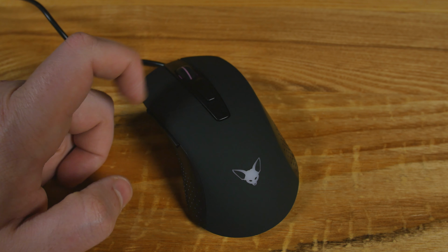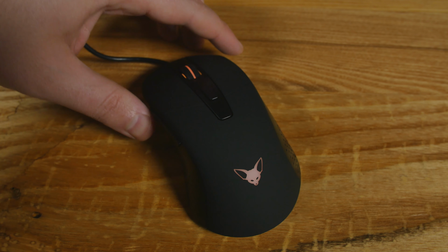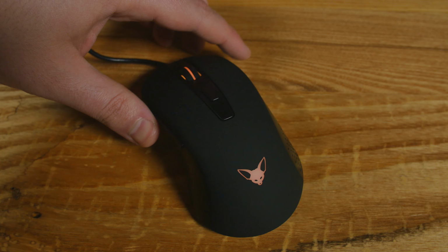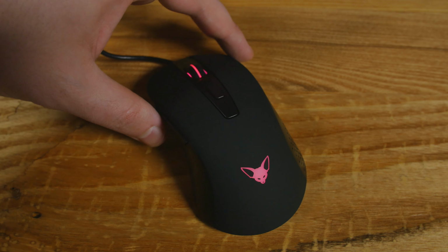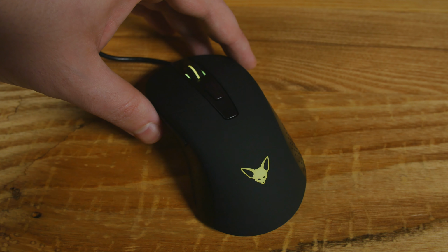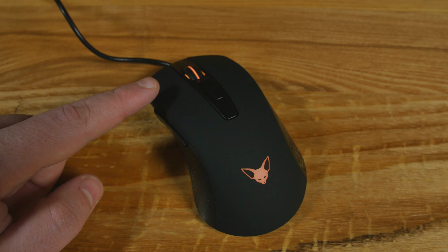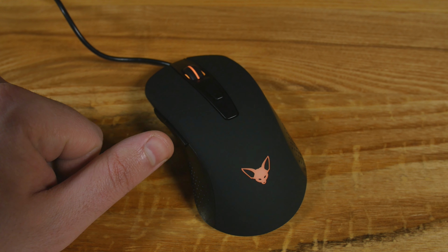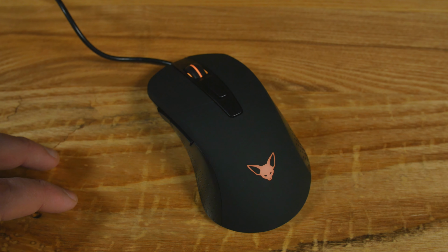So you pick the color you like, and then once you're done, you can change your mode. Right now it's breathing, as you can see, breathing slowly. Pressing this over on the side makes it go to rainbow mode, and then that's a static mode with the color that you selected. Once you're finished, you press the back button, and that sets it. So that's all you need.